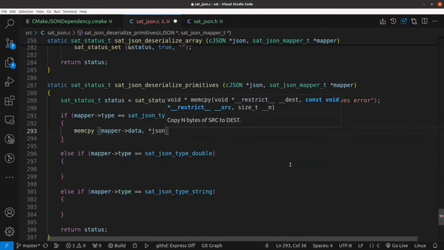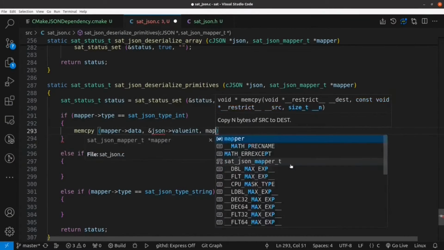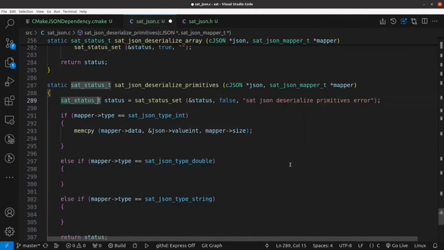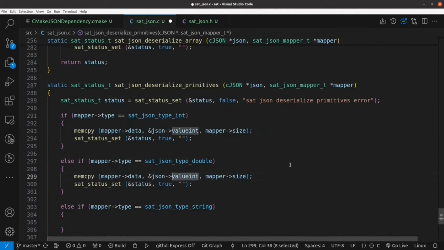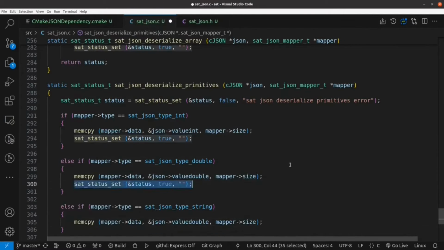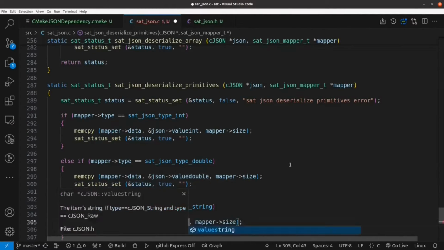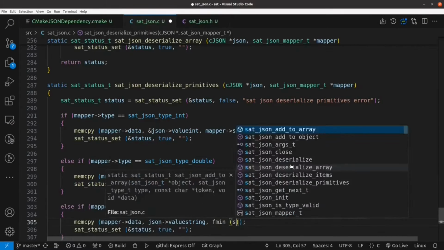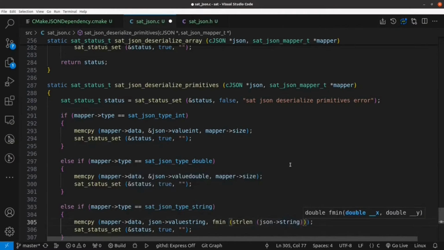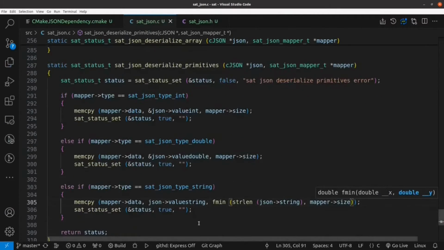Copying based on the type. For strings, if the data is larger, we consider the smaller value for copying with fmin.